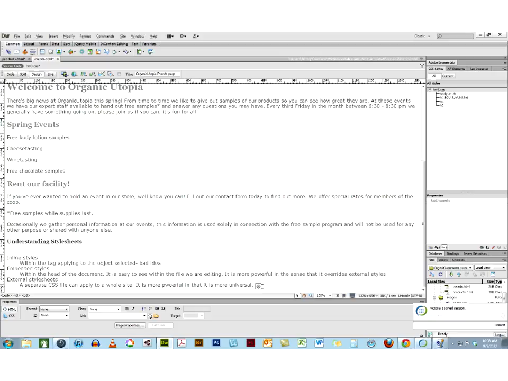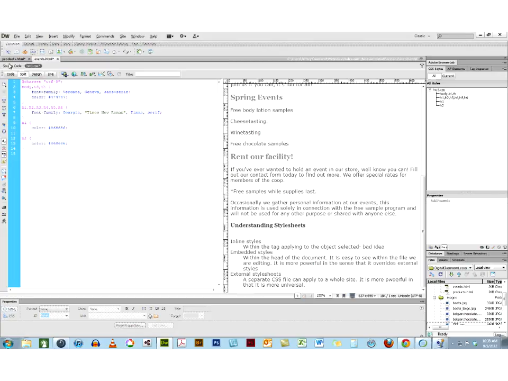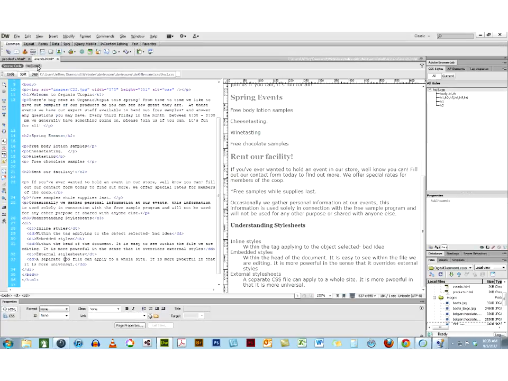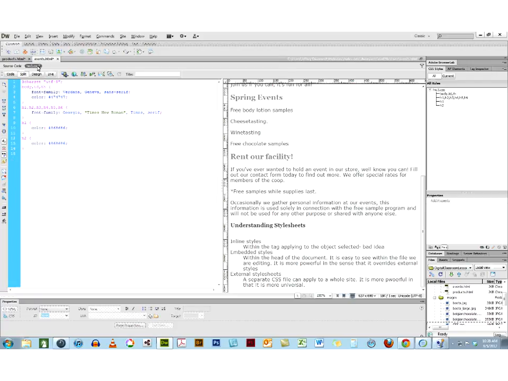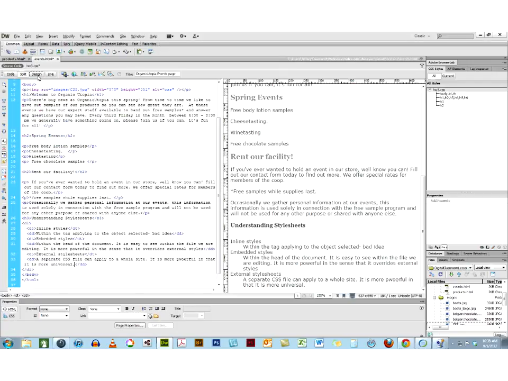Any questions about those? External is the best use for larger sites. Absolutely. Yeah. Now, as you can see, the only downside, and this is why we move on from embedded styles early on in the semester to other styles later on, is that it creates a separate sheet. So you kind of have to jump between the two sheets in order to examine the code. It's not a big downside, but it's just something to be aware of. Okay?